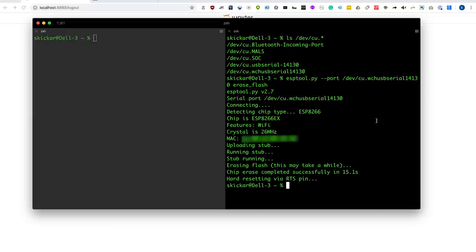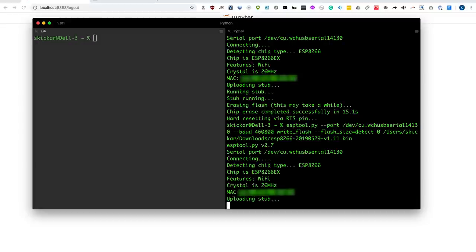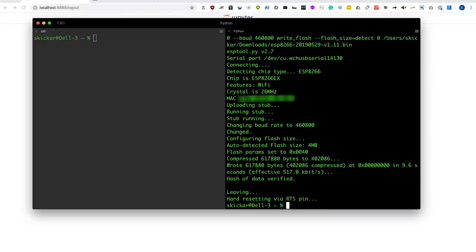So we're going to run esptool.py again, and then here you can see I'm going to slowly scroll through and replace serial, but while I'm doing that, you can see that I'm going to be flashing this ESP8266 2019 binary, which will allow us to then run Python code. So I've pasted this in, and of course it's probably the same, but if you plug this into a different USB port, then it can change. So it can be very frustrating, and you'll see that it connects and is able to successfully start loading the new firmware binary.